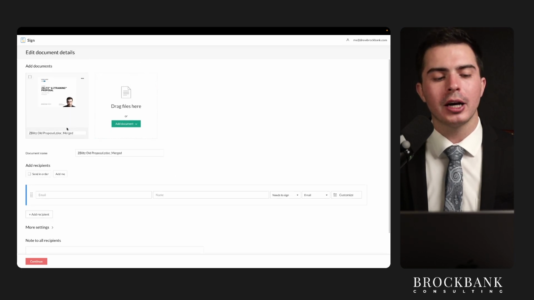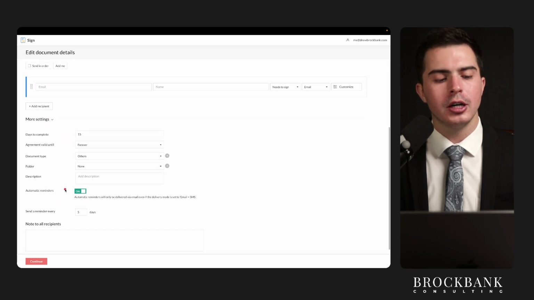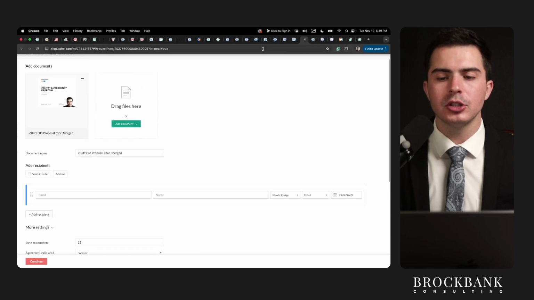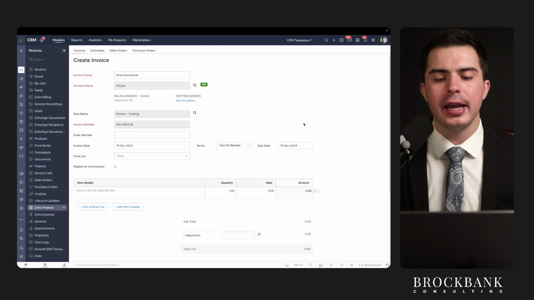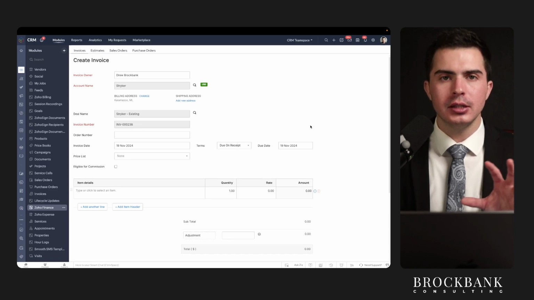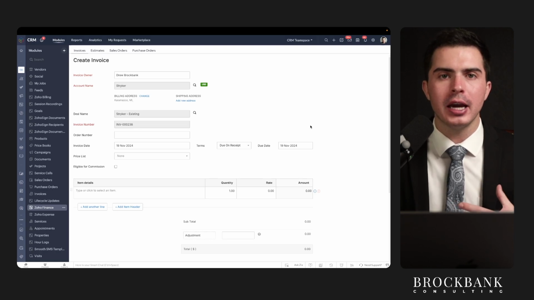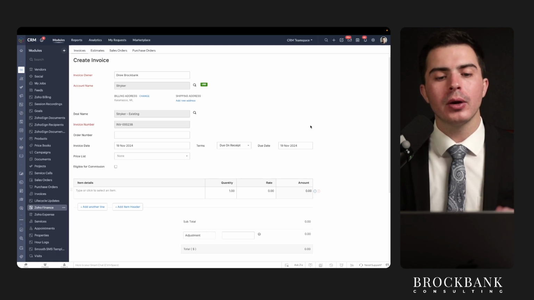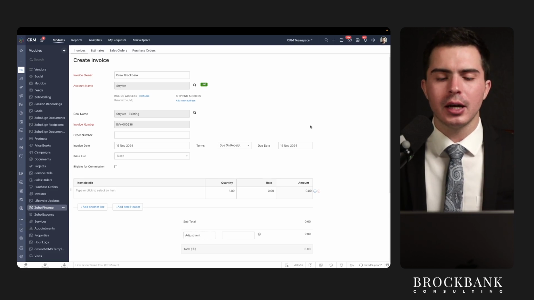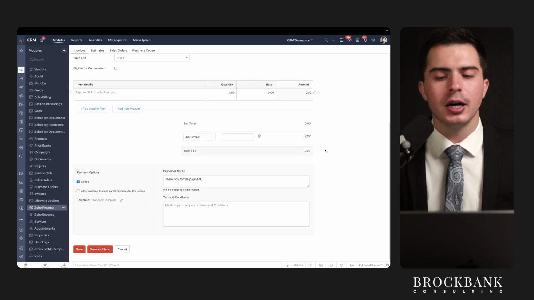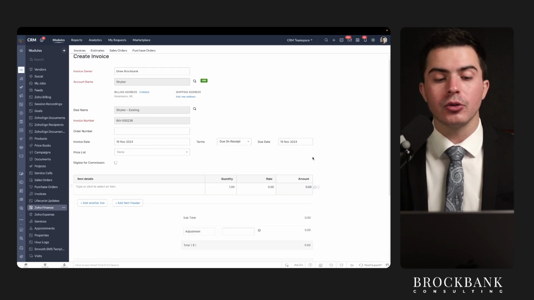Okay, so I'm not going to go through the rest of this, but this is where you can enter the emails and then enter your automatic reminders and the different options here to send that out. The other nice thing is once someone signs and you've closed that deal, because a close in a B2B context would be someone signing as opposed to outright paying for something. Maybe you have different payment terms. You may want to say, hey, they initially need to pay before we consider them closed one. But most of the time, once they sign the contract, you can mark them as closed because they're now contractually obligated to do business with you. That's what signing an agreement is.